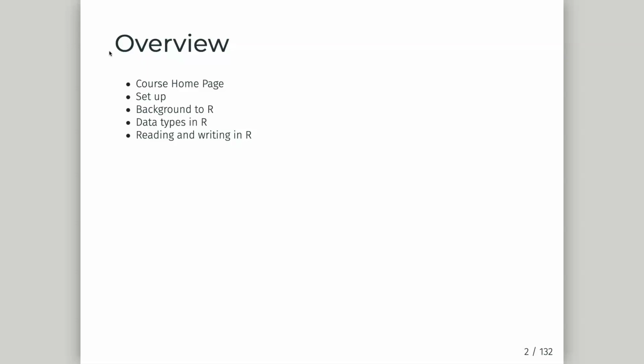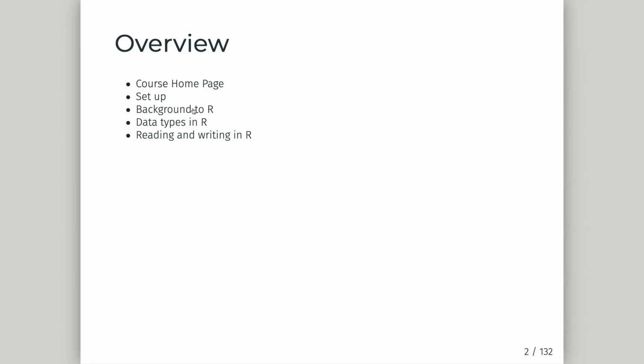So, the overview of what we're going through today: we have a course homepage, and feel free to step out, have a break if you need. I'll show you a bit about setup, but we may need to leave that until the break, if you need me to come onto your computer and help set up R and RStudio. Today it's going to be very simple: background to R, some simple things. We're going to talk a little bit about R and RStudio, now Posit's kind of setup.